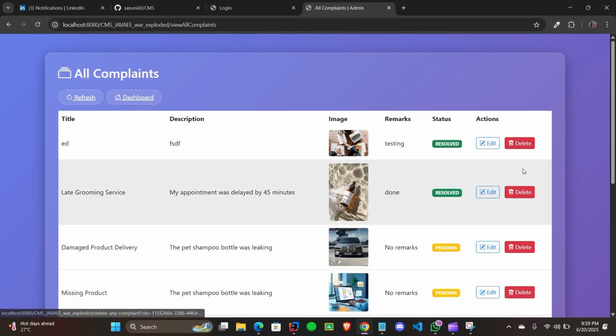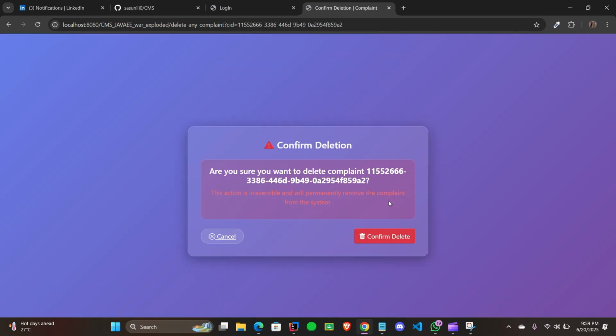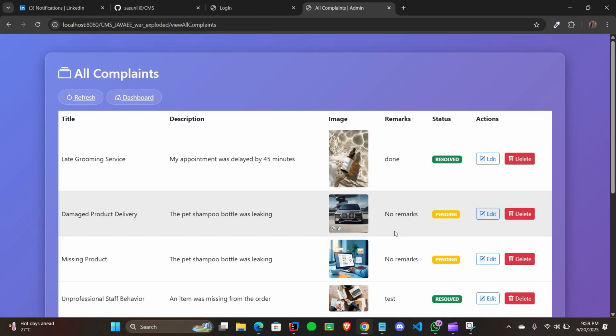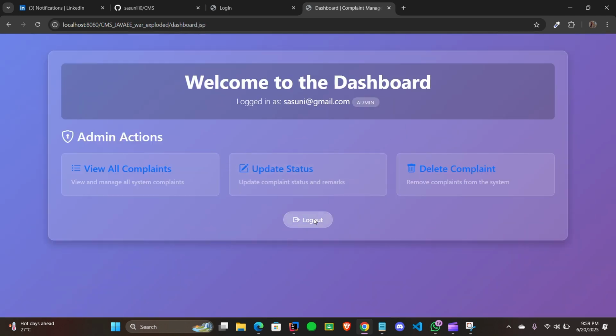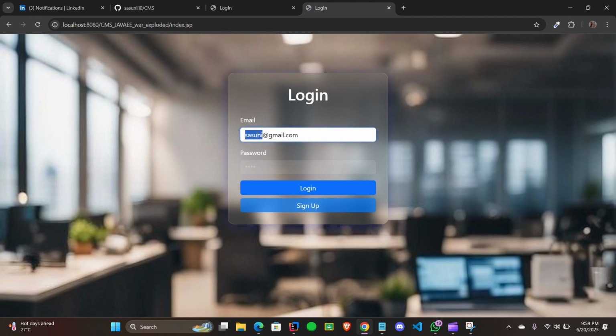First, we have to sign up. New users can register here by entering their details and selecting their role, either employee or admin. The data is saved in a database using the POST request. After signing up, users can go to the login page.